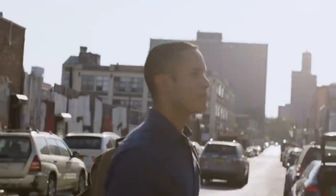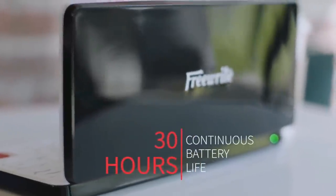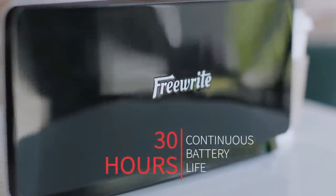One of the things that was really important to us when we were designing the Traveler was the battery life. We knew that writers love to travel. They love to be inspired by the environments they're in. The Traveler has about 30 hours of battery life of continuous use. So this is a device you really can take with you.